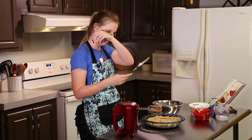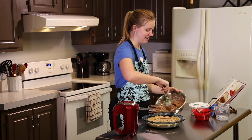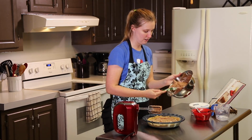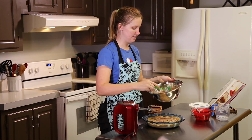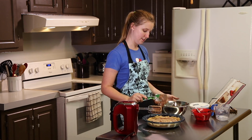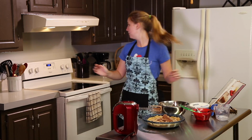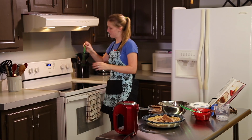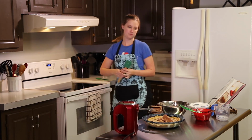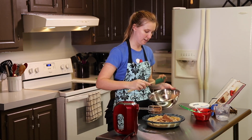So, and I'm not too worried about if any white shows, because the next layer is literally just fluff and caramel. I like that this doesn't require any baking. I think I need a new spatula, because this one is pretty crappy. That's like the same one. There we go. I feel much more secure with that.